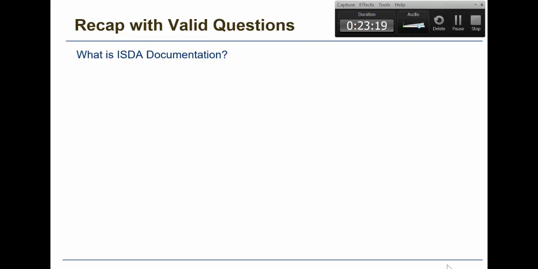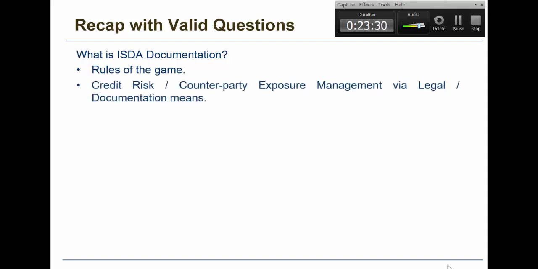Now, if someone ever asked you what that is, the simplest way to put it is: these are the rules of the game. You are trying to manage credit or counterparty risk by legal or documentation means. So it is a documentation platform, or a documentation standard, that helps you manage the risk that you are facing out there.